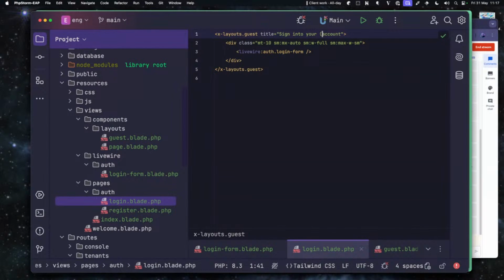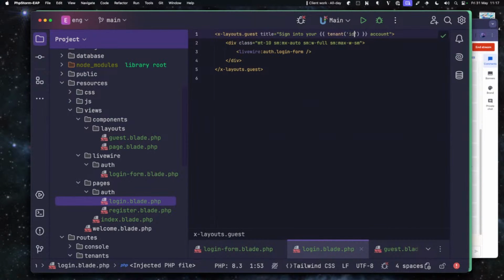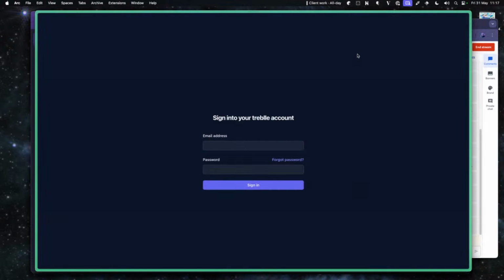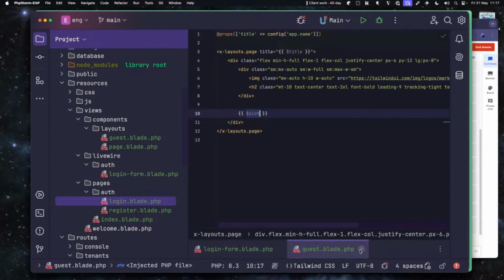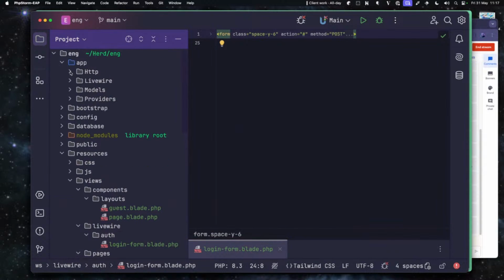Sign into your tenant ID account. So now if I come back to Arc, sign into your Treble account. Perfect. So we're able to understand where we are. Okay, so login form there.